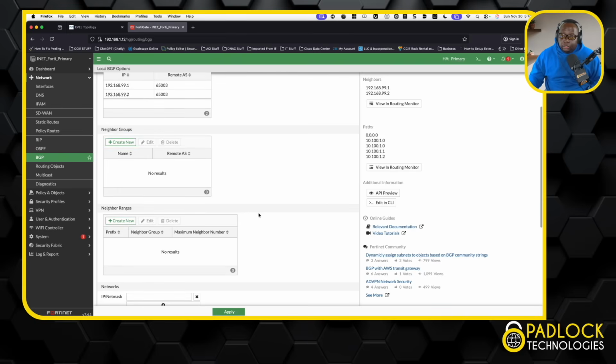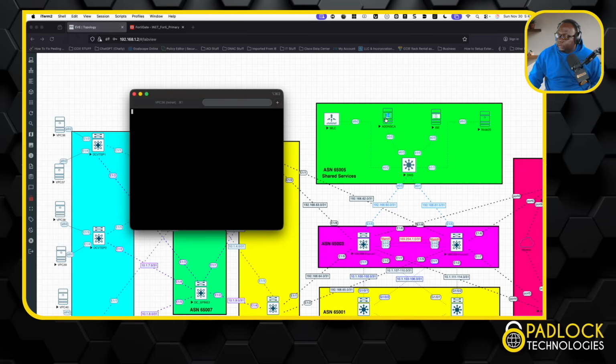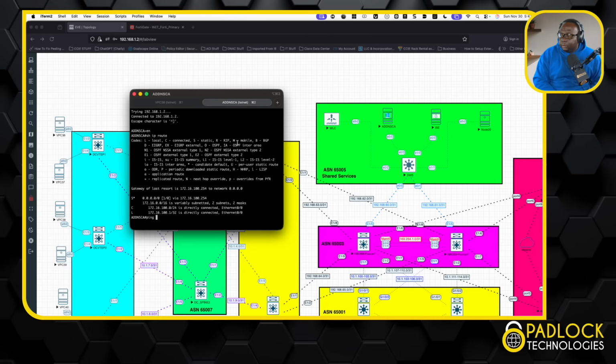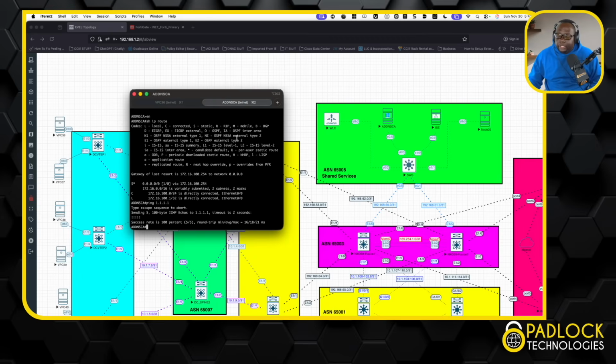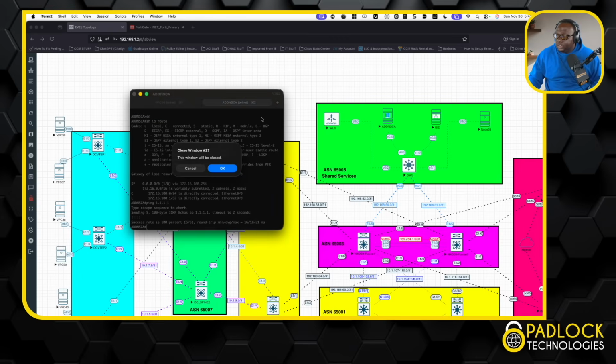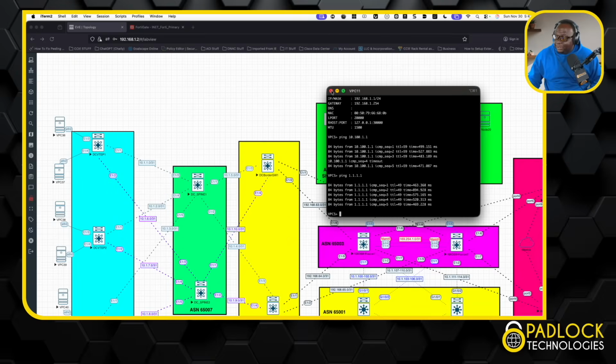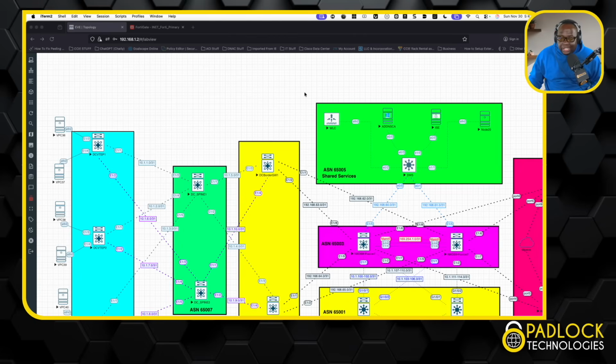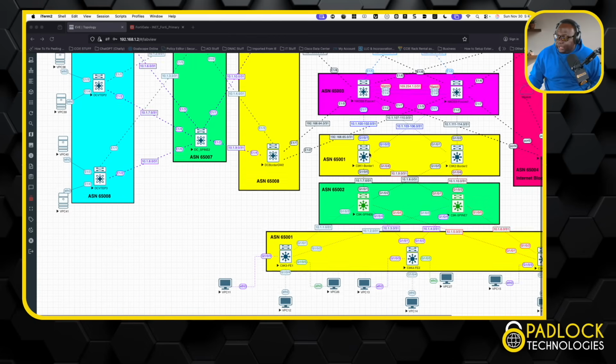And I'm doing default-information originate. So I have a static route on the FortiGate that I'm doing default-information originate, so it's going to propagate that quad 0 down to the Fusion router. And then the Fusion router is going to propagate that to both fabrics, including shared services, which is up here as well. So if I went to this fake AD DNS CA, we're just going to show IP routes. And then if I were to try to ping it from here, I can get to the internet from shared services as well. So you don't have to wonder, hey, he just showed us all this and it's not technically working. I definitely got this up and running.